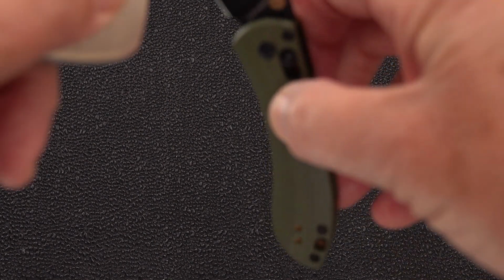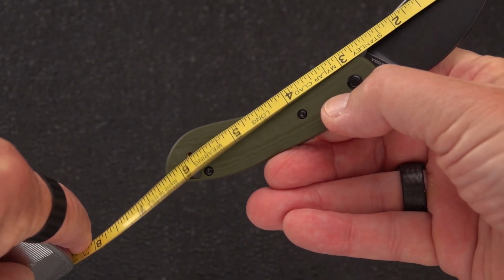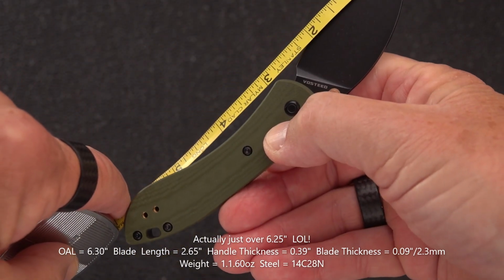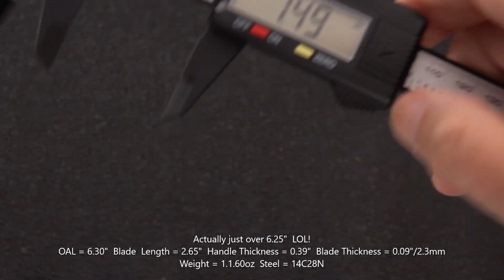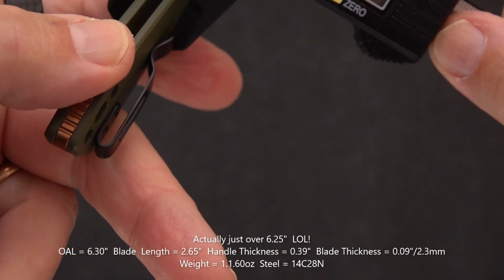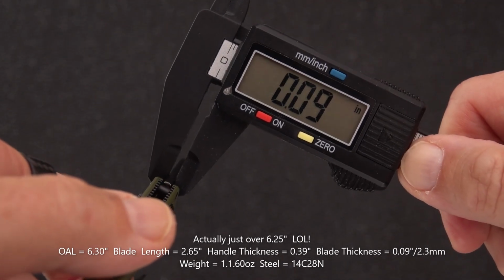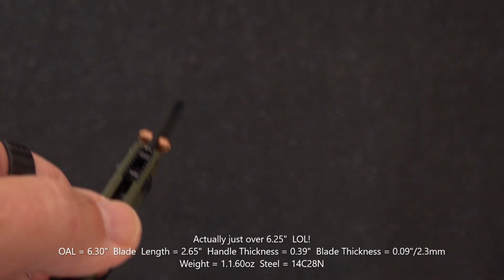But here we go. Some quick measurements. Overall, it is just over 6.5 inches long, with a blade to the handle of, we're going to call it 2 5/8. Cutting edge, let's get the cutting edge, 2.5 inches. And other dimensions, what do we got? Inches. So let's do the handle thickness. Wow. Let's try that again. 0.39 inches. Whoa. Blade thickness. 0.09. Going to be a low millimeter number. 2.3 millimeters. Okay.